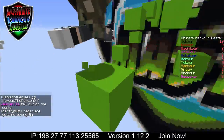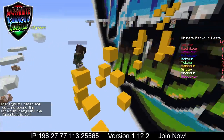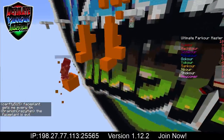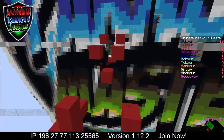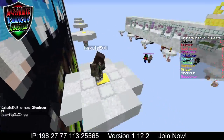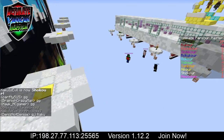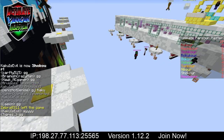Heading over to Kaku, and he's already off. He's running. Through that pyramid, taking the big jump. There you go. Climbing up and around into faceplant. Makes it, and Kaku makes it to Showcore! You want to grab Carfty, and then I'll grab Dennis. Showcore!